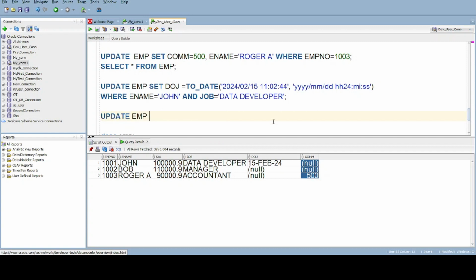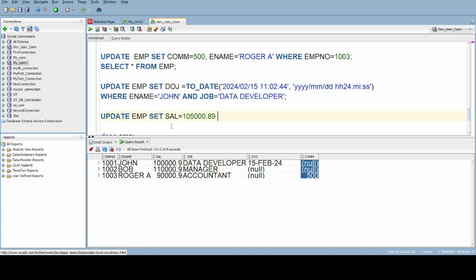Update EMP, that is the table, and set what we are setting, salary. We are going to increase the salary. Sal is equal to 105. We are increasing it to 105k point 89 cents, something like that.